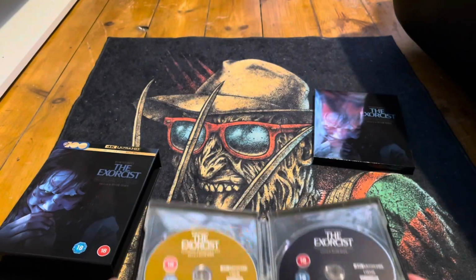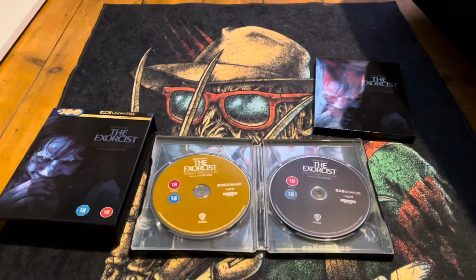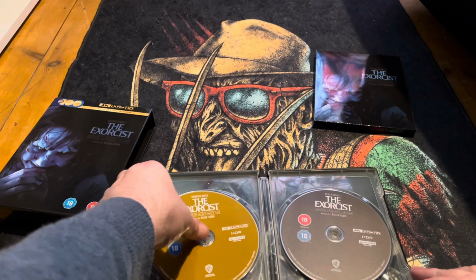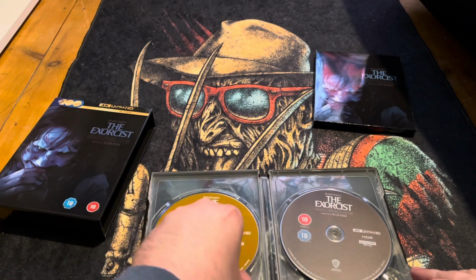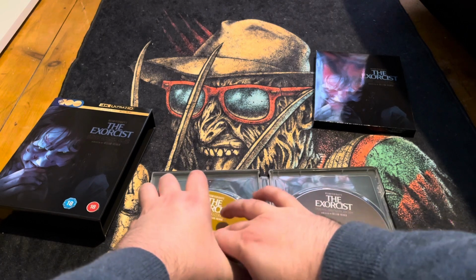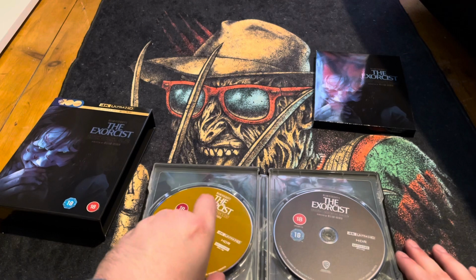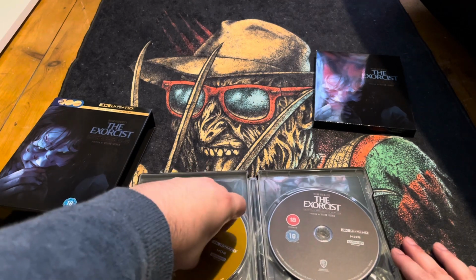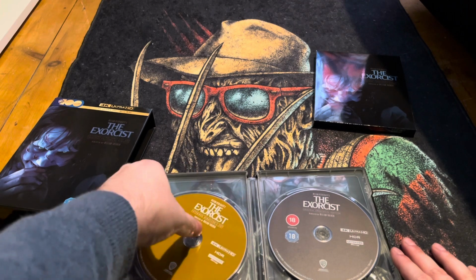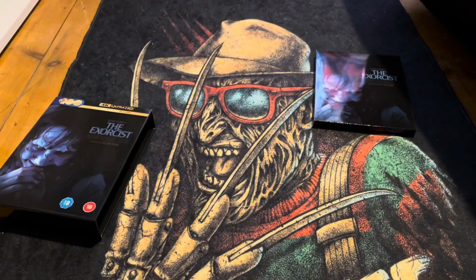Yeah, let's do it properly and take them all out. Why not? We'll make this a bit of a longer video. Don't see why not. So take out. Just trying to get around the tripod to get them. Don't want to bend anything though. Seem a bit tricky to get out, which is a pain. I do want to show the artwork on the inside of the Steelbook though, otherwise I'd leave it. Let me just take this off screen for a sec.